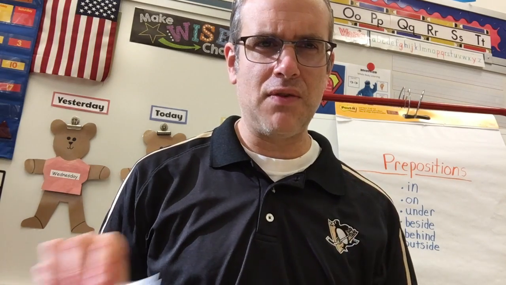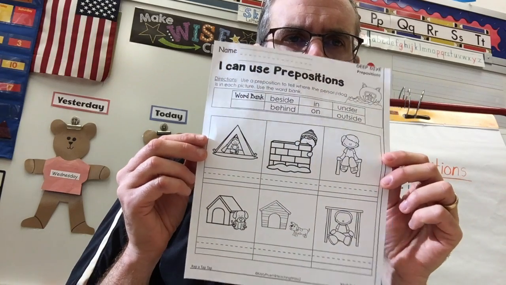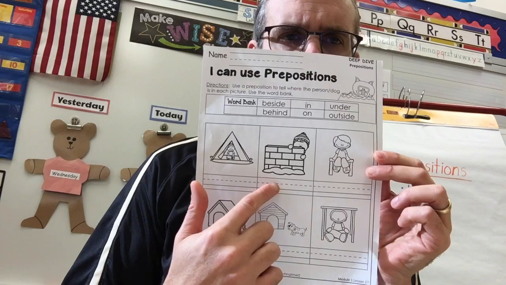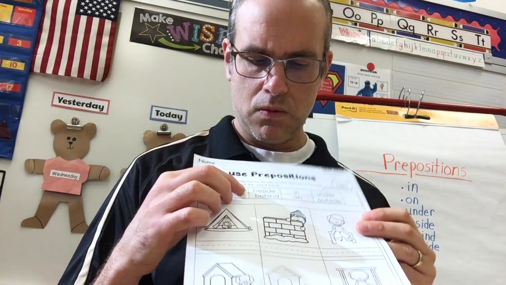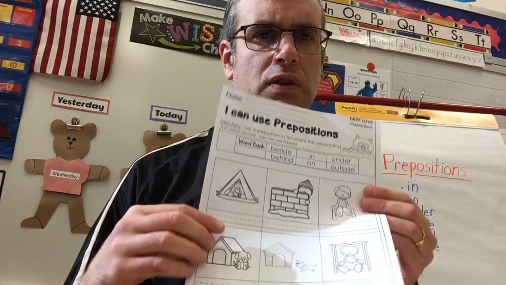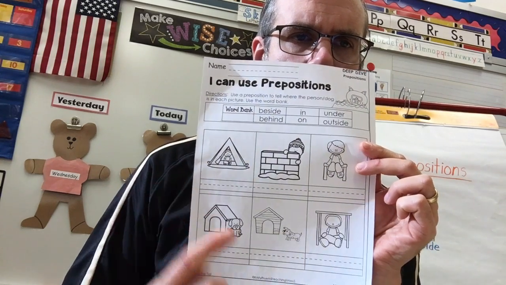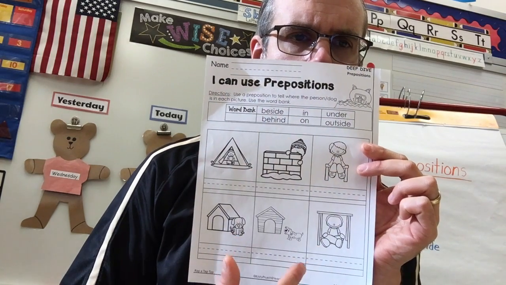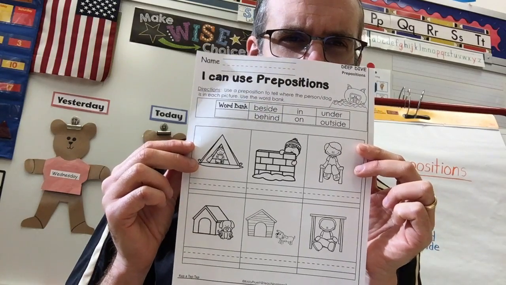There's two preposition activities for you to complete today on Seesaw. First one looks like this. For this activity, I want you to look at the word bank and write the words on the line underneath the pictures to describe where things are. Beside, behind, in, on, under, and outside are the words in the word bank. You have to figure this out. Like, this kid is under the table, so you would find the word under, and then use your finger to write the word under on your tablet. You may need a grown-up to help you with this.